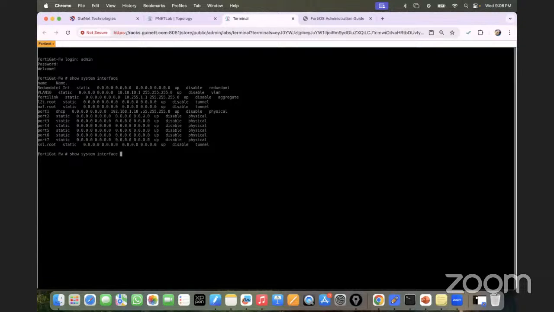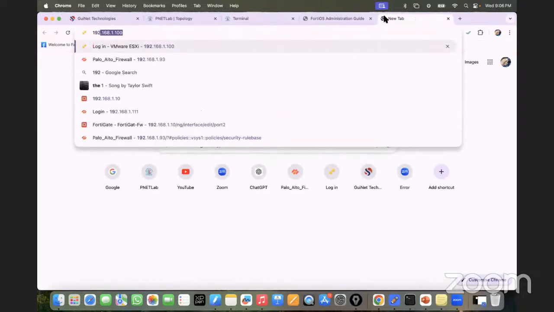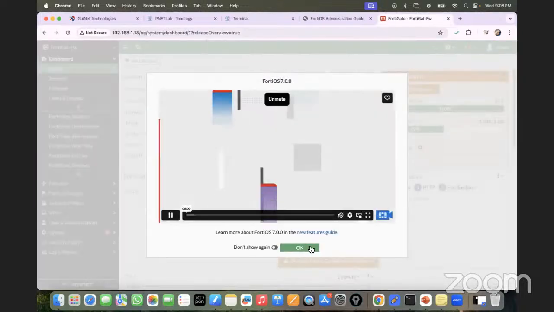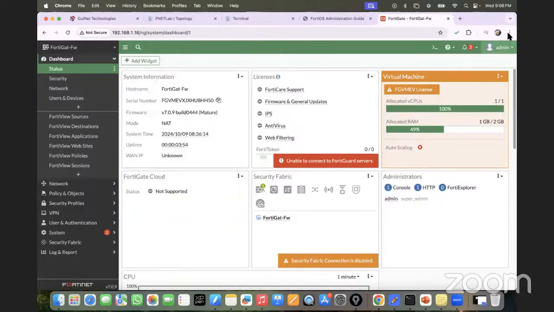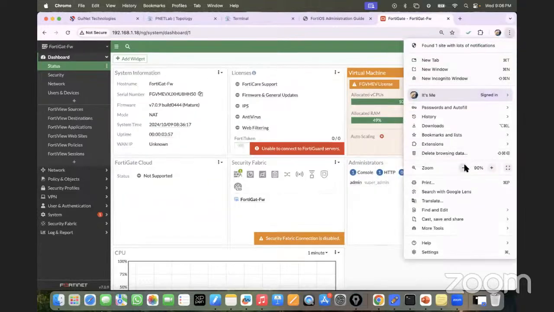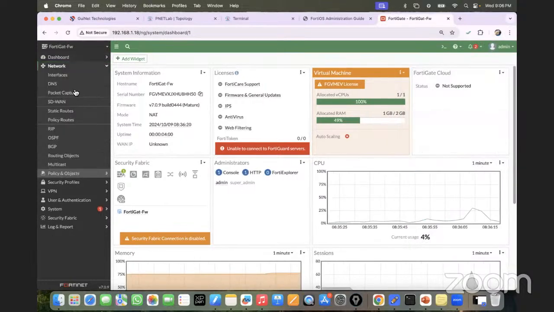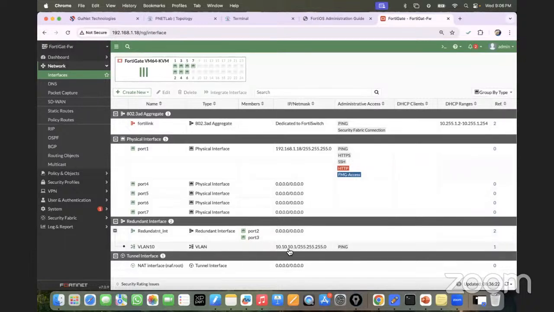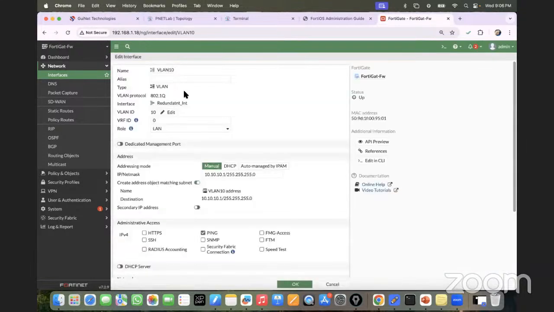So this IP address, we log into this firewall. After logging in, I was trying to do some configuration and do the ping test, but ping was not working. The most important thing is to understand why this was not working and where the issue was. The issue was not with the firewall side. You can see I can create VLAN 10 and assign the IP address to the same interface I used yesterday. The only problem is that when I create the VLAN, I'm using 802.1Q, the trunking protocol. This is the most important point.